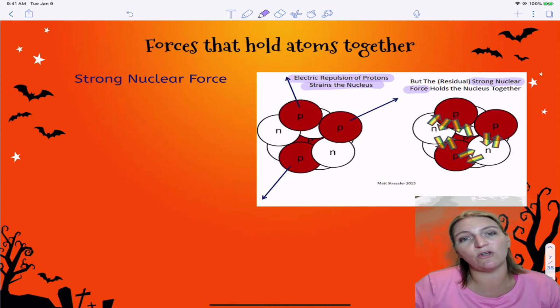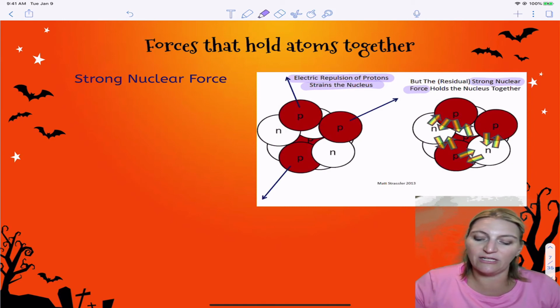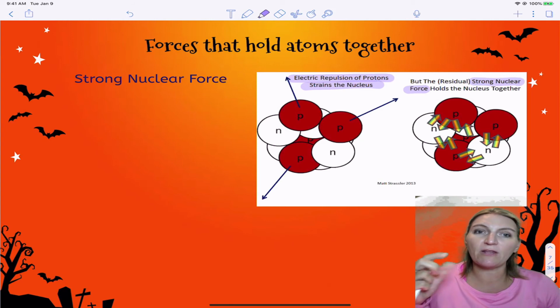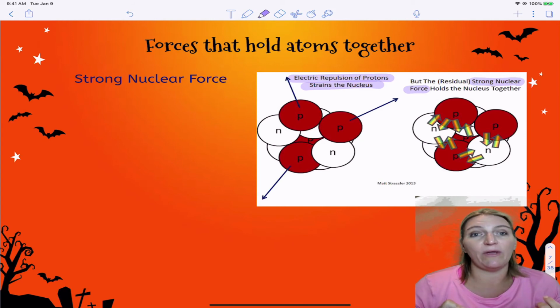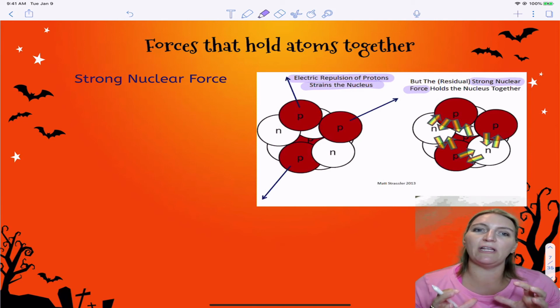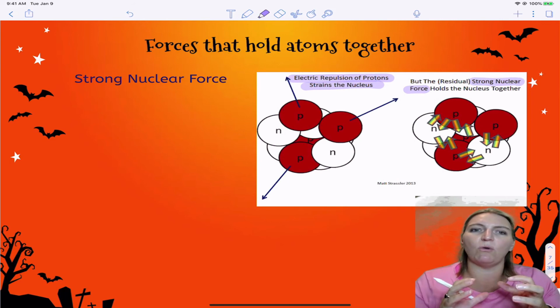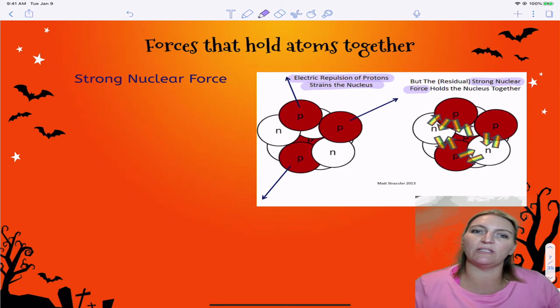The fact that it only works over a small distance is why, when you get larger and larger nuclei, the electrostatic repulsion will take over. So in something like uranium or plutonium, or any of the other transuranium elements that come after uranium, those nuclei are so big that they are unstable. The strong nuclear force isn't strong enough to hold them together, and you can have that nucleus break in 2. That's what's called nuclear fission. That is what goes on in nuclear power plants. It's what happened in the first nuclear bombs.